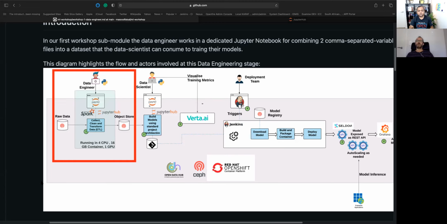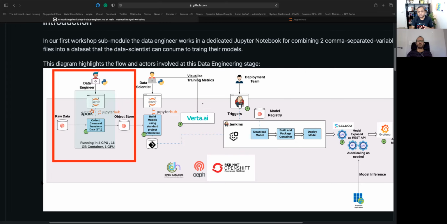Thank you, Tom, and thank you for a quick introduction. As Tom has mentioned, in today's demo, we'll be focusing on the data engineer, and we will read 2 different CSV files. Taking our example of customer churn, one file will show us the customer personal data, and the other file will show us what products the customer has bought. So think of it as these 2 files coming from 2 different sources.